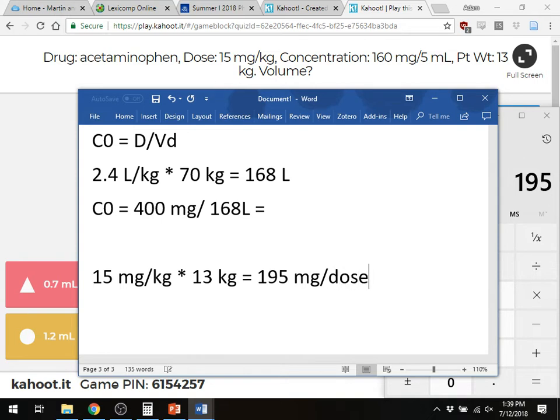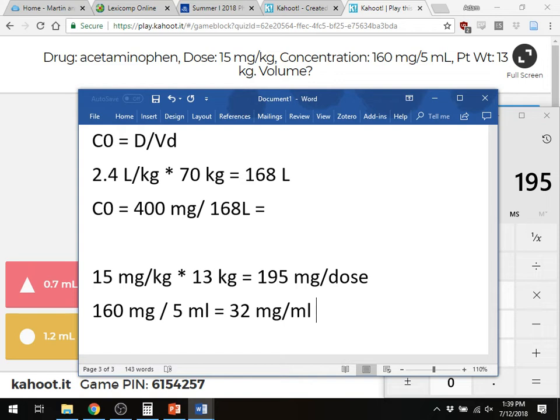That's per dose. Okay. So now I know the dose, but I need to figure out how much volume I'm actually going to be administering for that patient because it's a liquid medication, right? So now I've got to figure out how much drug is per mL. I'm just going to take 160 milligrams divided by 5 mLs, which equals 32 milligrams per mL. And again, I don't know who decided 32 milligrams per mL is a good thing, because for ibuprofen, it's 20. It's easy. 32 is a little harder to do, right? But anyway, now we know the concentration of our acetaminophen suspension.